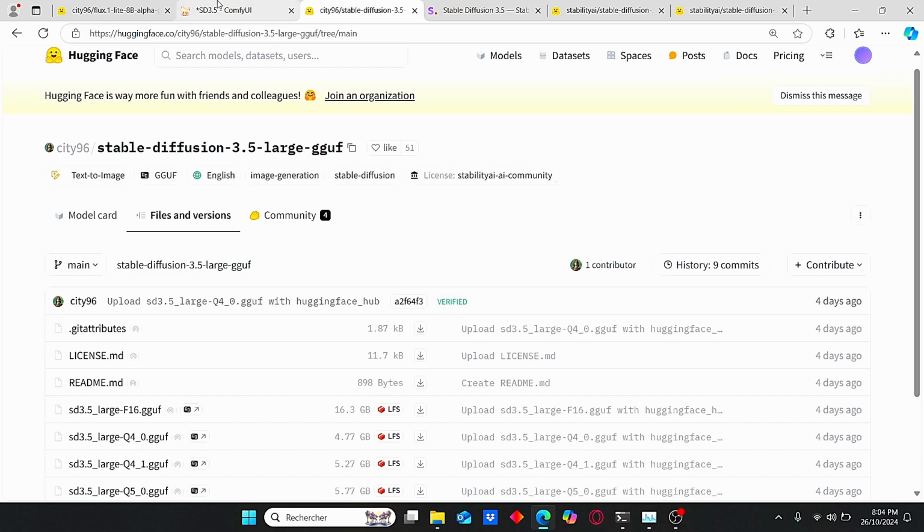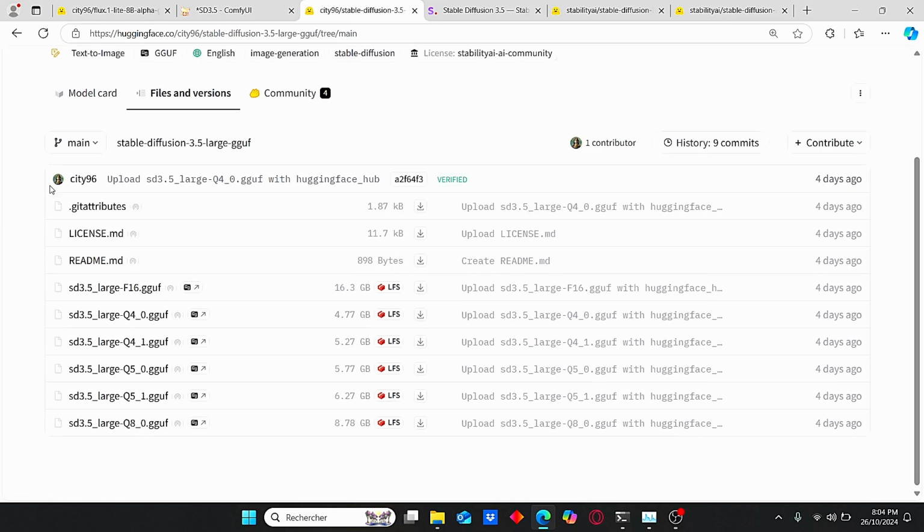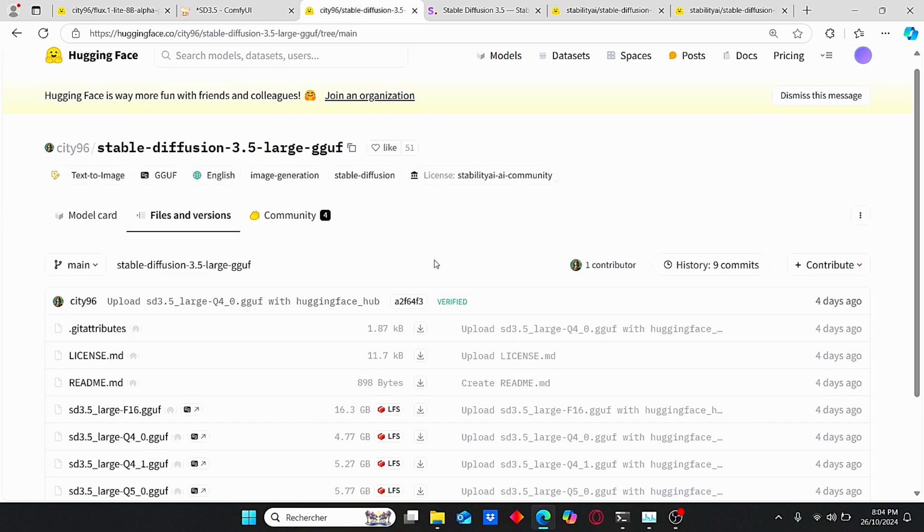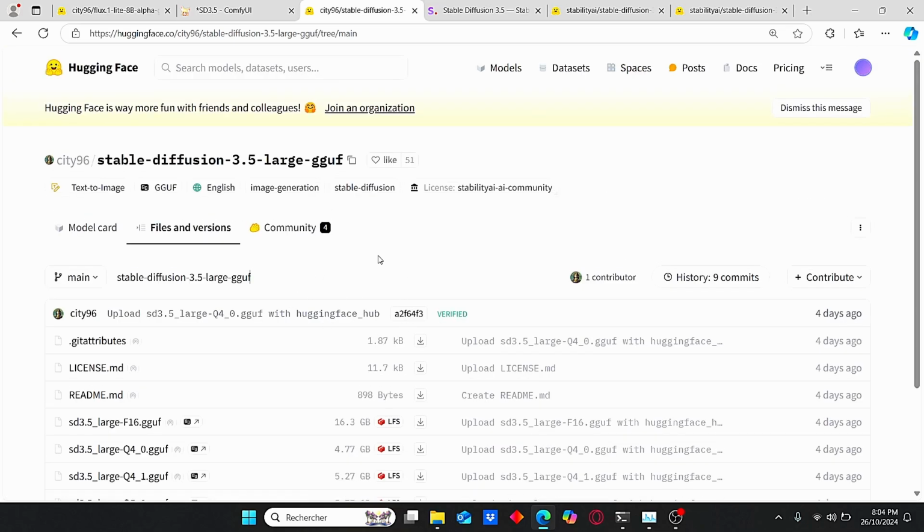After that, we need to download the GGUF version. Here you can clearly see that we have different versions, which were created by City96, who is the king of the GGUF models, not only for SD3.5 but also for Flux. Here you can find different Q versions of this model. In my case, I tried the Q5 version, and it weighs 6.3 gigabytes. The purpose of using a GGUF model is to use less VRAM, for low-end graphics card users. So it should be very interesting for most people here.